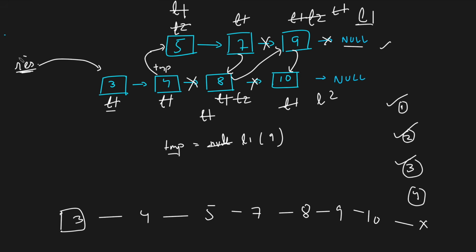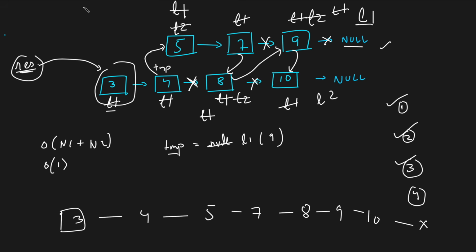Now since you stored the resultant, you can easily return the head of the sorted linked list. And what you did was, you did it in place. You basically broke the bonds and you had new links connected to these linked lists. So if I talk about this time complexity, it still stays n1 plus n2, where n1 is the length of the first linked list and n2 is the length of the second linked list. But the space complexity, since we are not using any external nodes, we are using the nodes which are given to us, I can say that the external space used is big O of 1.